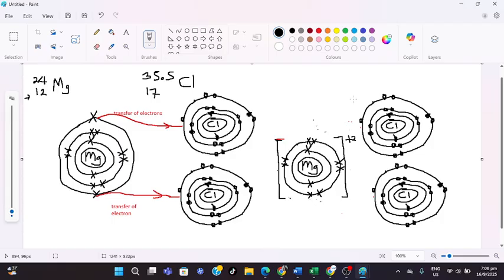And chlorine, each of them had no electron on it. So 1 electron per chlorine here and 1 electron here. Chlorine only gains 1 electron each. Therefore, this becomes negative 1, and this becomes negative 1. What do you think the formula is gonna be? Combine them. What do you think the formula is gonna be?